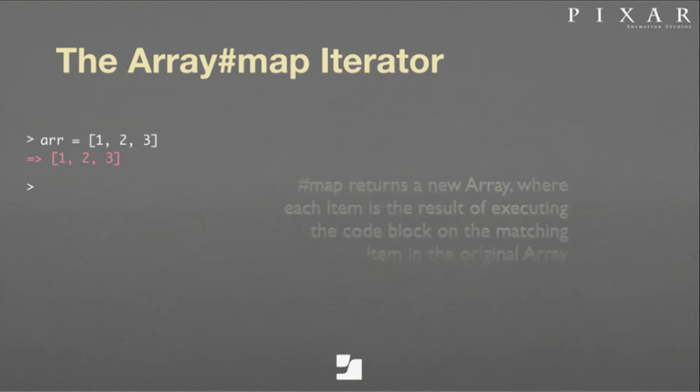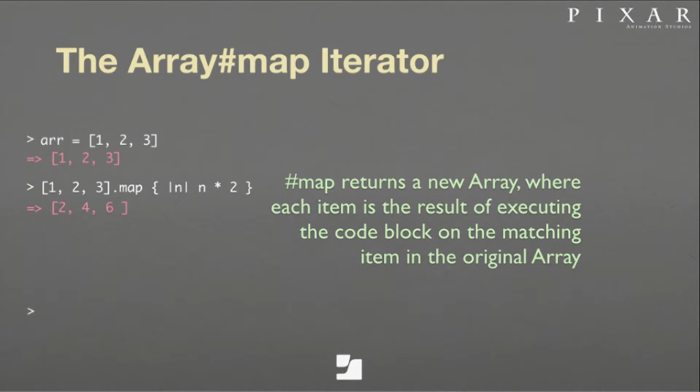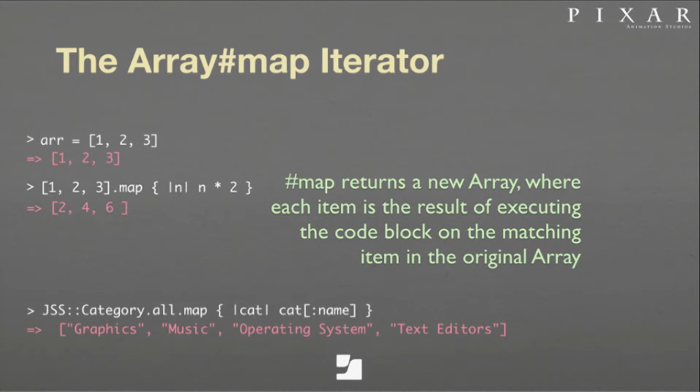I'm going to quickly go over a couple of other iterators, which are really great. The map iterator starts with one array, which I forgot to use. I stuck it into a variable, and then I forgot to use the variable here. It maps it, taking each one at a time, and then gives you a new array having performed the block on each member of the array. So I'm taking the 1, the 2, and the 3, multiplying them by 2, and then giving out the next array. So the 2 arrays are mapped.